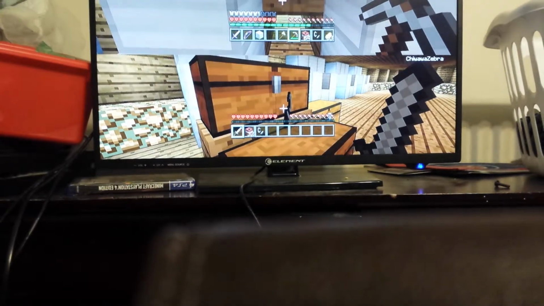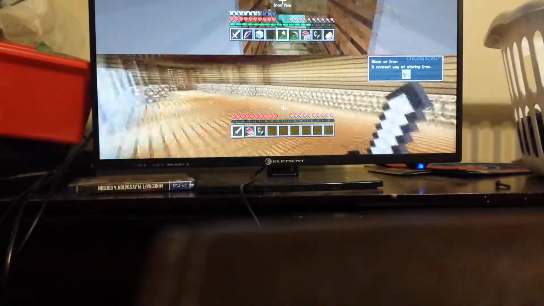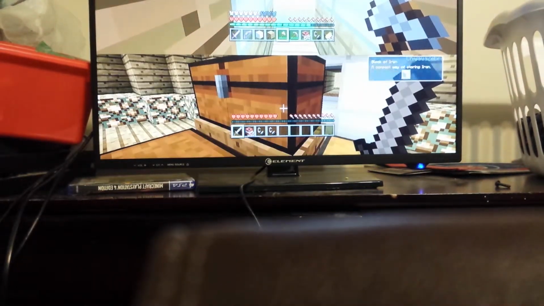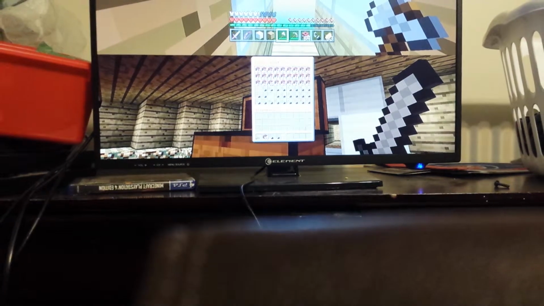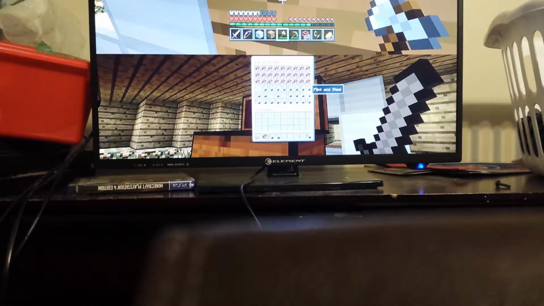Put that down. Go into one of your chests. Go in it. Okay. And go to what you want. So get some more TNT. And now press triangle on the TNT. So then it automatically goes right there.